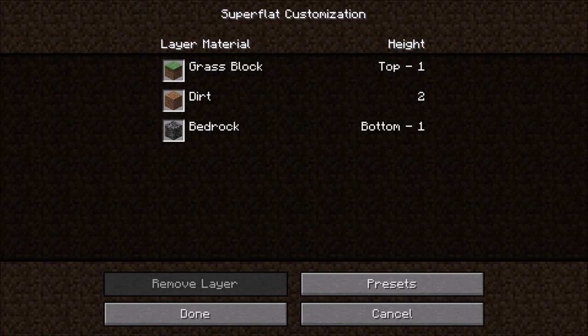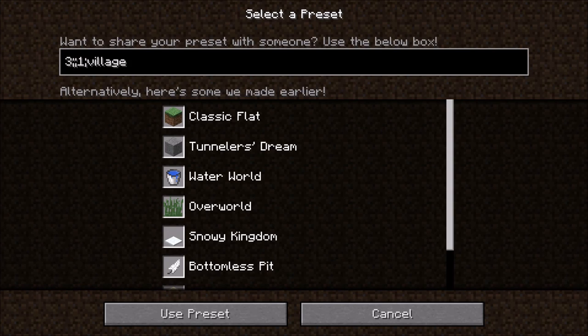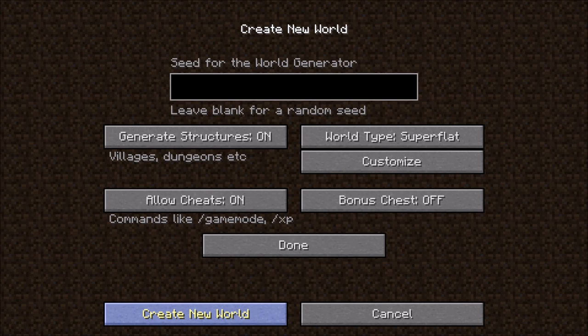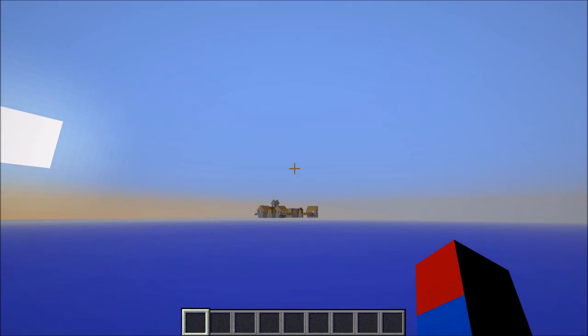I love challenging maps. It's easy to create. Customize the super flat. Let me make that to air. That's gonna be 0, 0. Oh no, it's supposed to be, yeah, like that. So now we're gonna spawn with an empty world. Allow cheats on. It seems that everything's going well. I'm so excited for this new world.